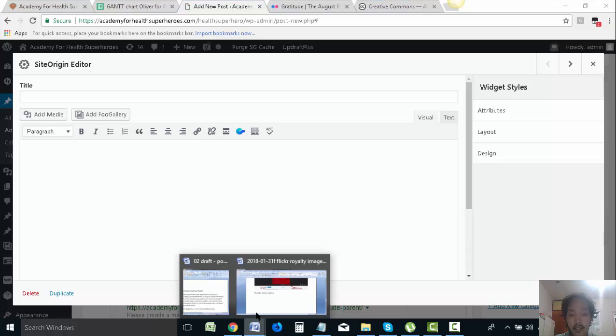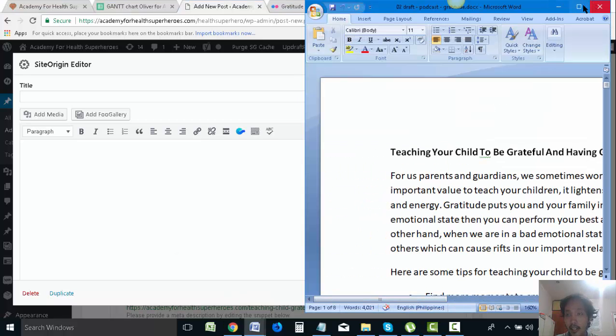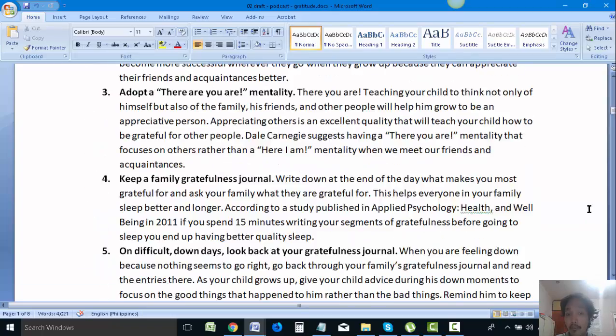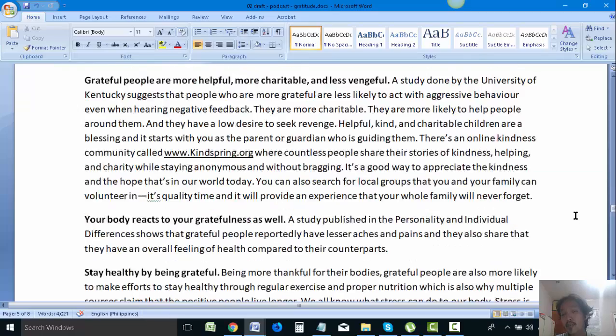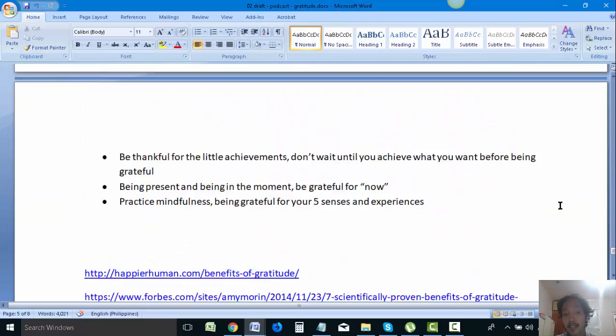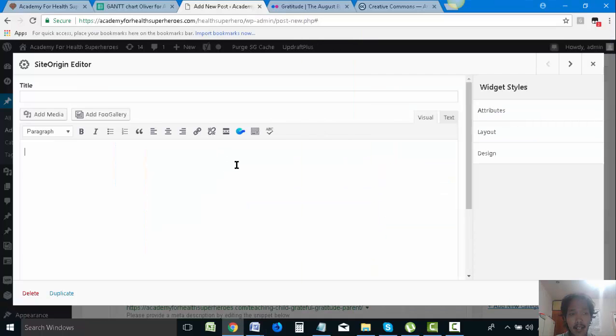And let's copy paste the article. And in this case, not all websites pwede kang mag-copy paste sa Word kasi minsan masira yung layout for that particular page. So just be careful with that, but I think last time I tested it, okay lang for this particular website.